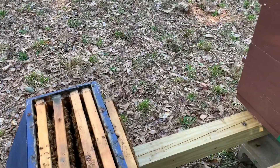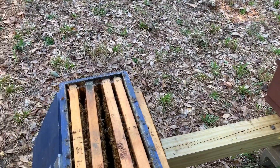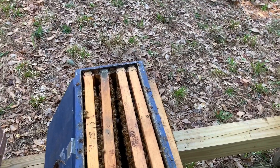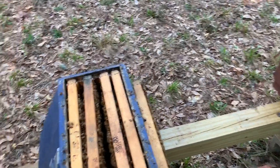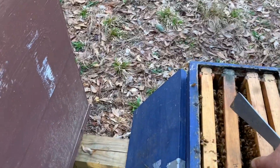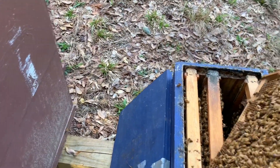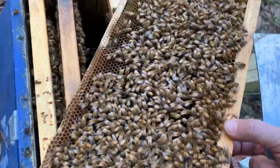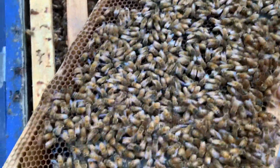Like I said, I did put some feed on these bees last week. I went down a few hives and found a hive that had some honey in it, and I stuck that frame in here. I must have put some brood in too, because there are a bunch more bees in here than there were. I think this is the frame right here that had the honey in it — it's still got some honey in it.